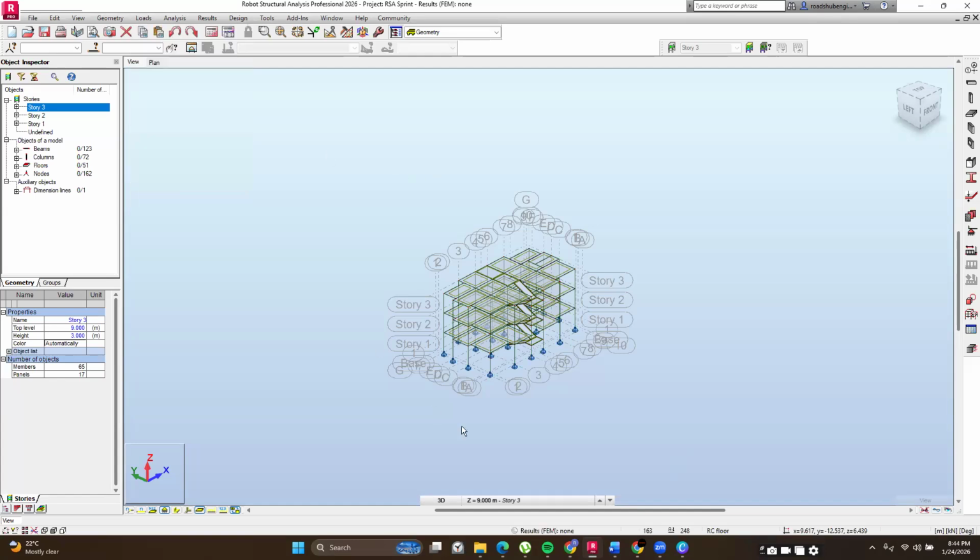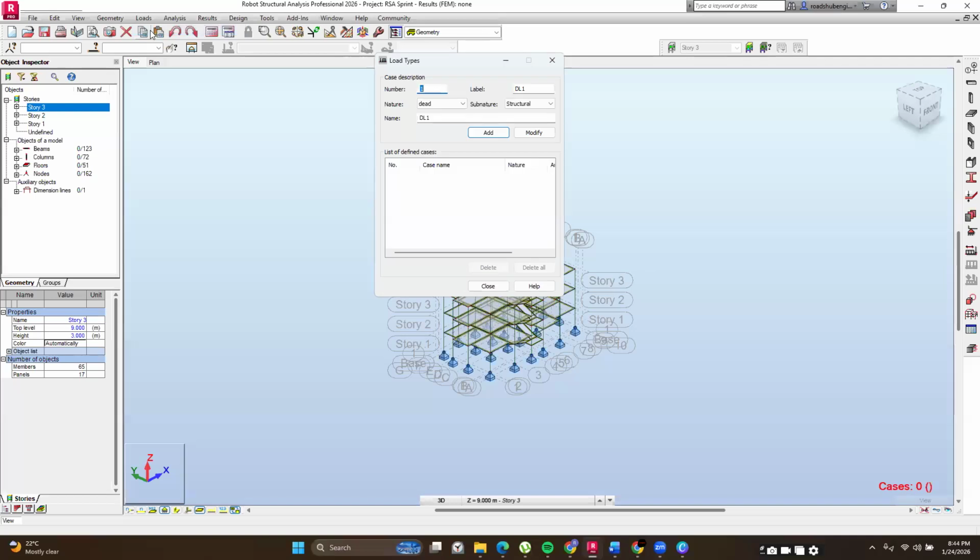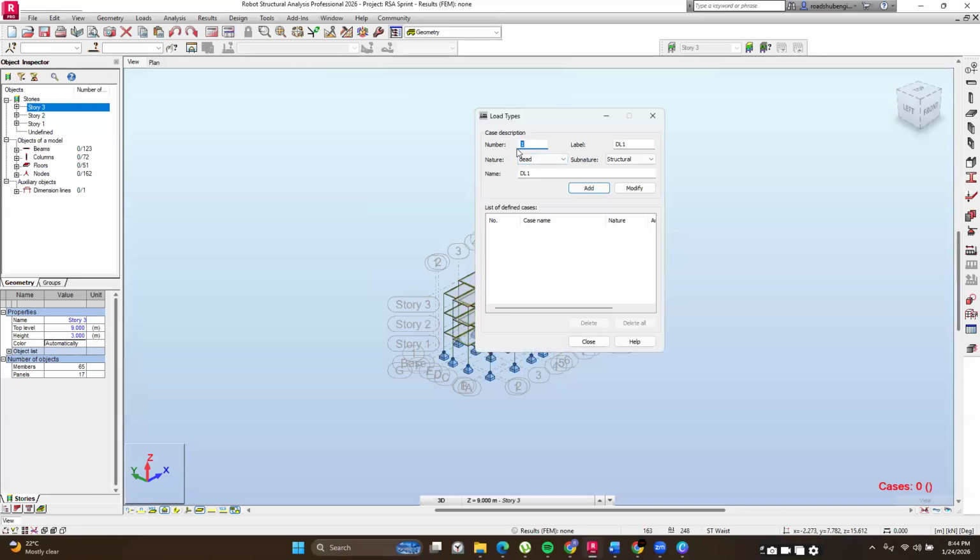So to define the type of loads, you go to loads here, then you click on load types. And then once you are here, you're going to see you have number one, and then the label, then you have the nature and the name. So the most important one is the nature and the name. So for ease of reference, the very first load that you're always going to define when working with the software is the self weight of the structure.